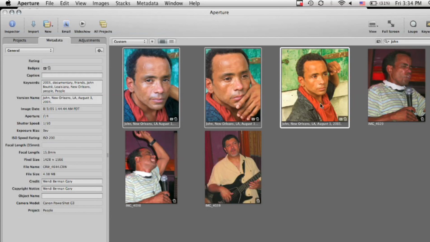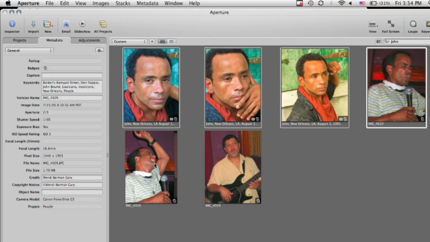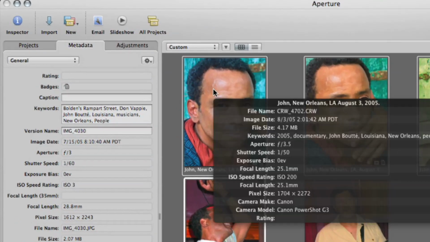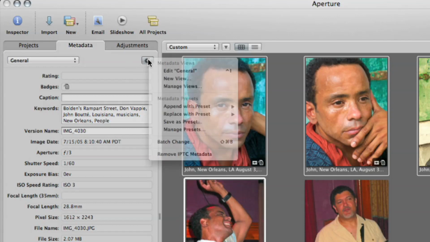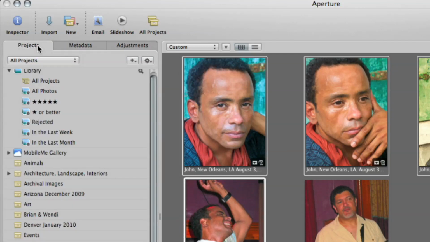So I'm going to click on these. You're just command clicking to select just the photos you want to publish? Select the images I want. In fact, I don't want his guitarist because this is just him right now. I'm going to leave the guitarist out, even though he's a fine man and a good guitarist. And what we want to do is, I'm in the project pane. In the project tab, okay.